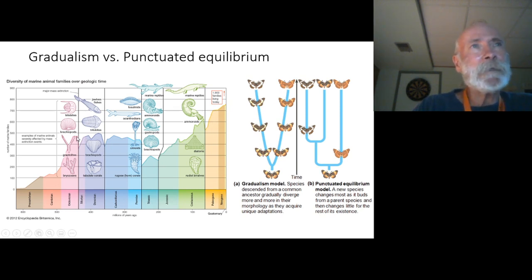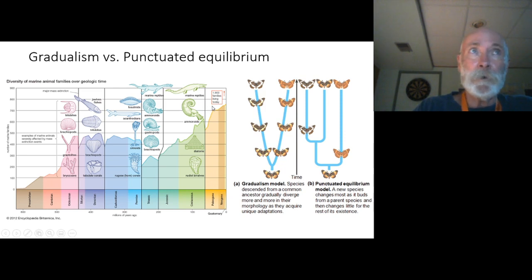So what happens in this model, for example, here in this period, you have this long period of stasis, right? So there's a mass extinction event, there's an adaptive radiation, and there's a long period where the number of species basically stays the same, and there's not a lot of change in the species that are there. That happens again right here, right? And that's what's happened in our own era as well. And of course, you understand that we're in the midst of yet another mass extinction event.